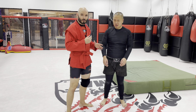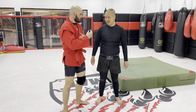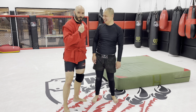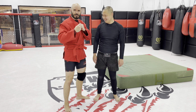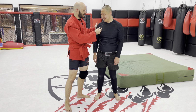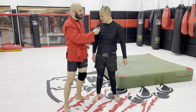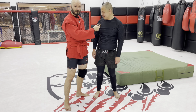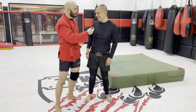While Feng was throwing me around, this is his first time using these particular grips. Have you ever fought someone in a Sambo jacket before? No. Okay. Now, you said something really interesting, which is, it's almost like this was designed by people who know how to wrestle. Could you elaborate on that? Yeah, it feels really great. I just need to control one of your shoulders, then I pretty much have control of your entire center of gravity, biomechanics, that kind of stuff.